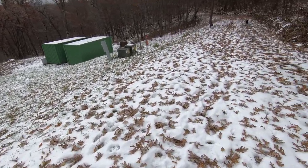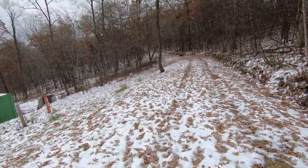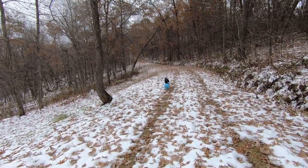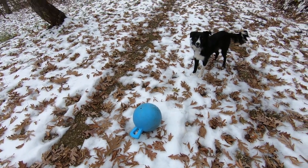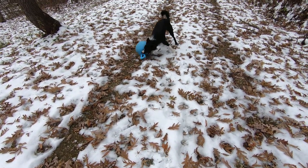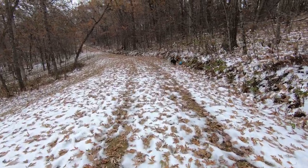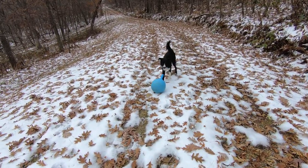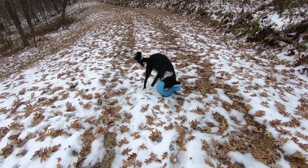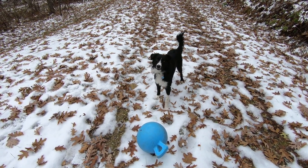I hope she doesn't toss it down this hill. She's already brought it to me like 3 times. Here she comes again. Honey, you need to find a stick. She's not happy about that. Izzy, I told you not to bring the blue ball.